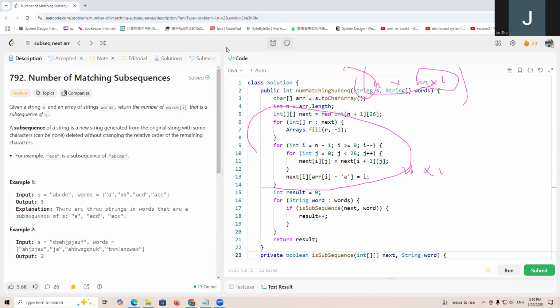The Python code should be very similar. Let's also write Python code for this.